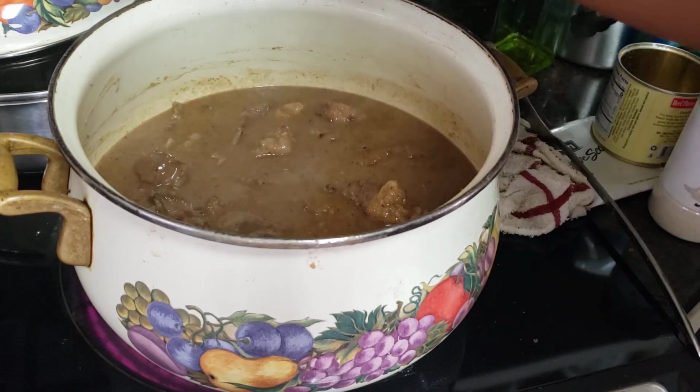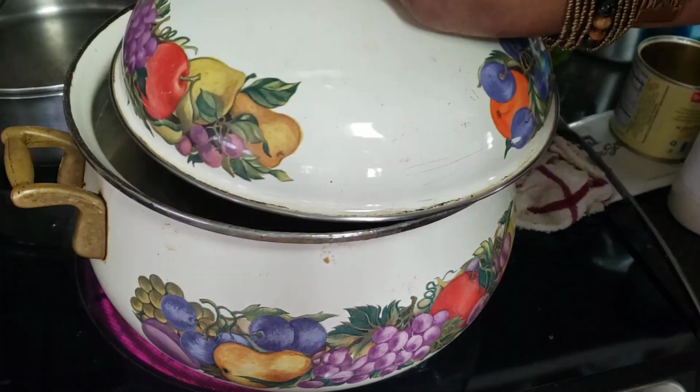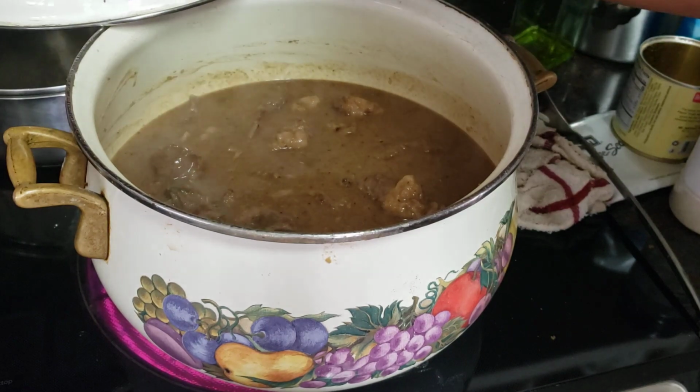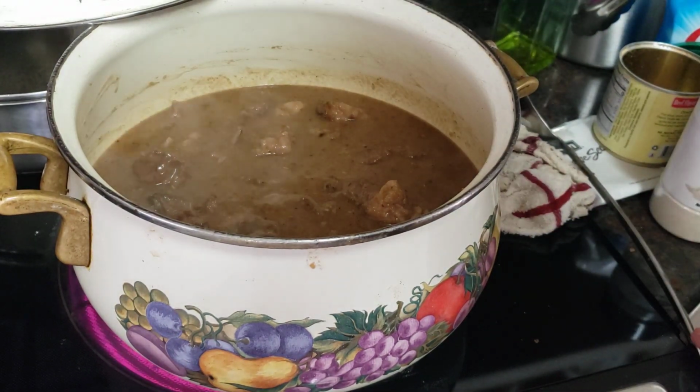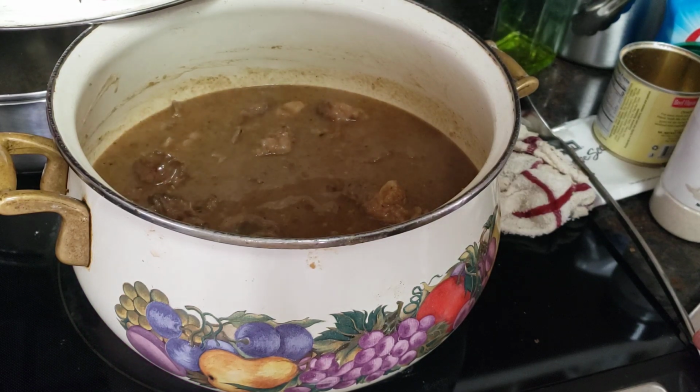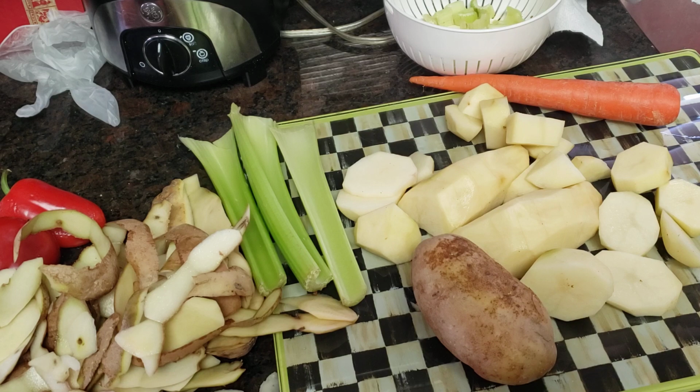Okay, so I'm going to put the lid on that. Well, we're going to let it boil up first, and then I put the lid on, throw the veggies in, and we're going to have this show going on the road, y'all. So hang tight, and we'll get the veggies ready.